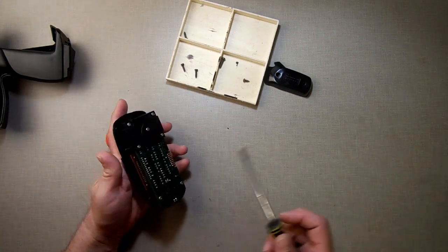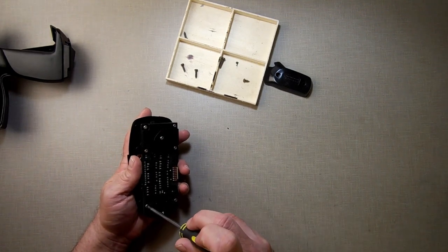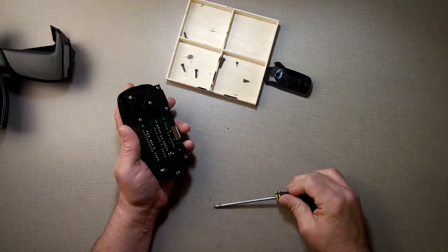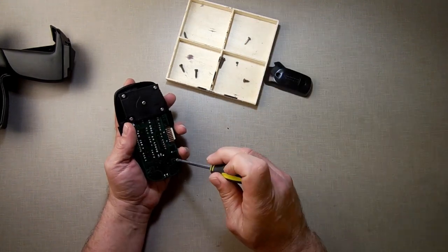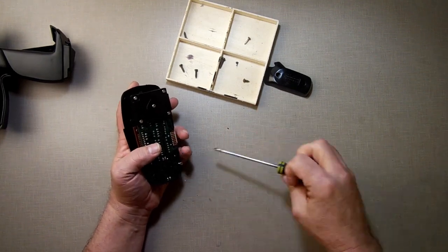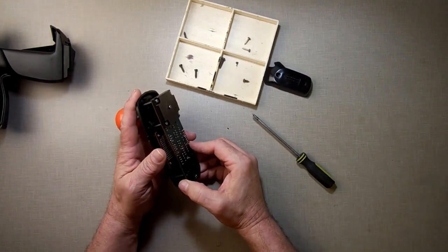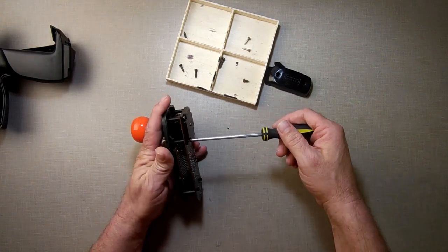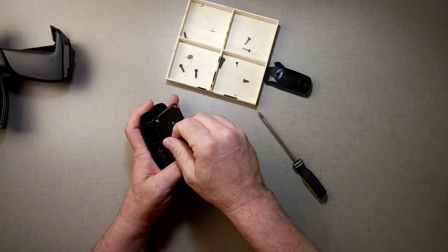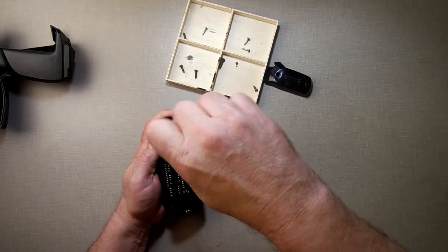I believe I'm going to have to pull this off to get that out there because they're all one piece. Do I think that's going to stay on there? So let's just see. Yeah, this is built, I mean, I don't like the controller itself, the way how big it is and bulky, but it is built a lot better than the other controllers. The joystick is beautiful on it, but it's just so big and cumbersome. Okay, so that's good there. And then I believe this center one we're going to leave in there because it'll hold it all together. I believe. We shall see. Maybe not.